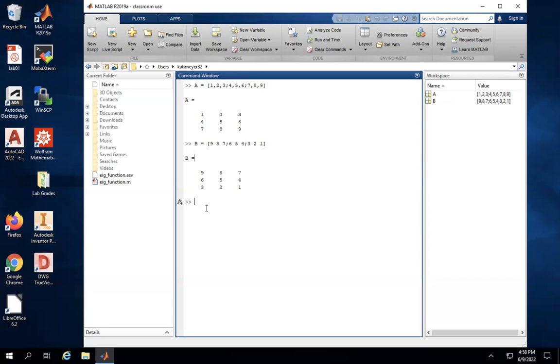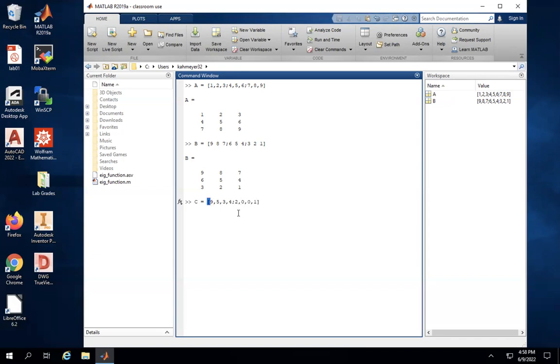Another thing we can do in the command window is define something a little different here. I'm just going to pick some numbers: 9, 5, 3, 4, and then 2, 0, 0, 1.